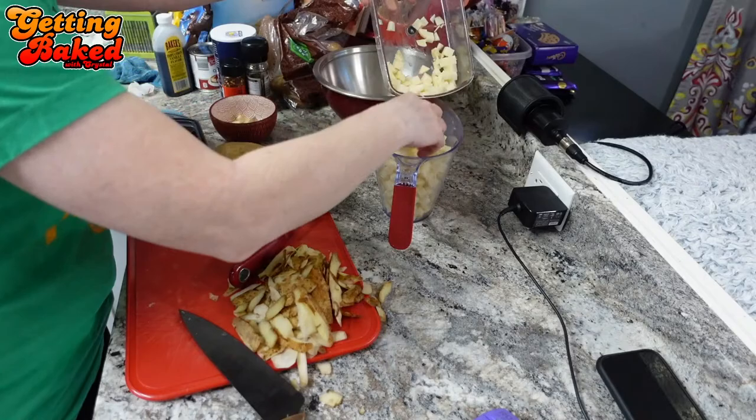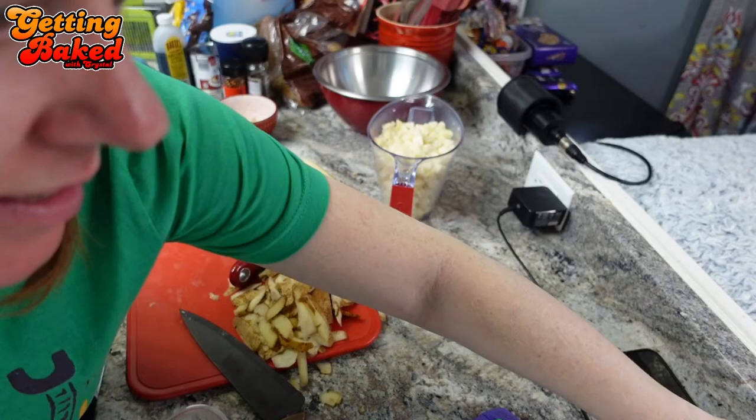All right, so it wanted 6 to 8 cups. We are at about 4 cups here.